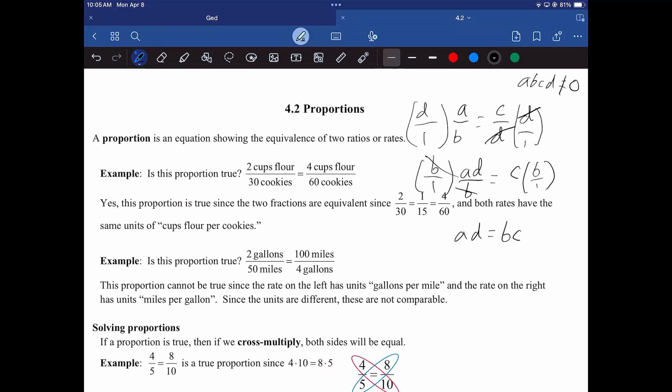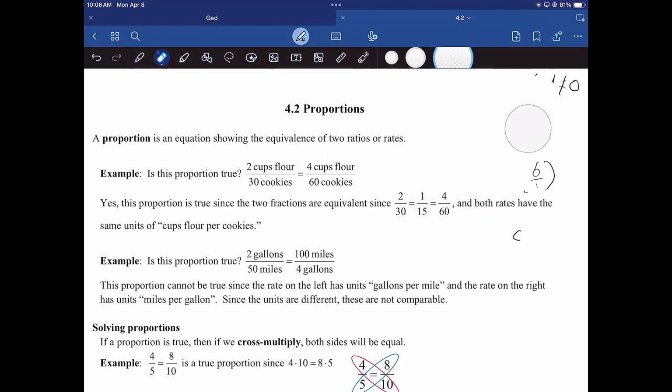The reason I can do this is the multiplication property of equality, which states I can multiply both sides of an equation by the same non-zero amount and not change the truth value of the equation. So down below, we'll show it as a cross multiplication, but this is the process behind the scenes. So if this is causing you heartburn, don't worry about this. I just want you to be able to see there's a reason why. There is no magic to math. It isn't, oh, the teacher said I could, therefore I could. No, there's no magic in what your teacher's saying. It's mathematical principles that we're applying.